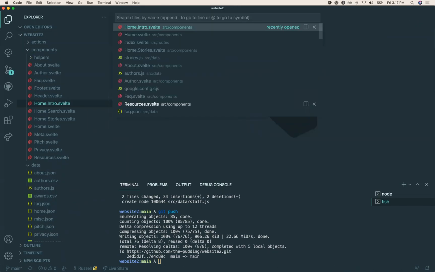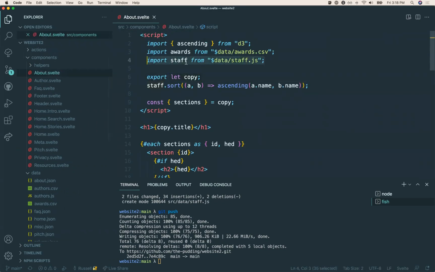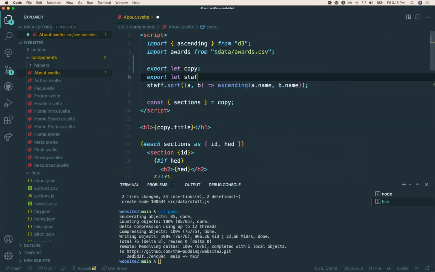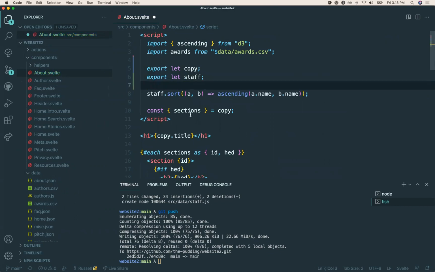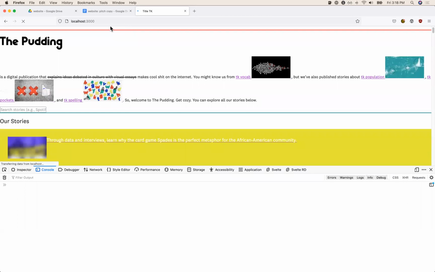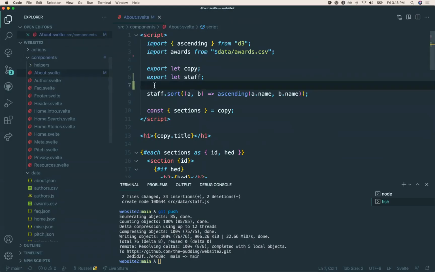And if we go to about, export that stuff. Okay, look at that. I think just make sure that still works. I don't know. Oh, because it's the about page.